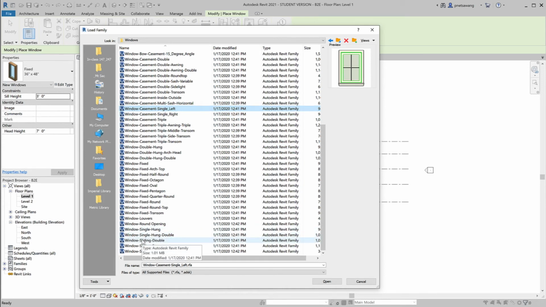I'm going to Control Select. The next one that we're looking for is Window Double Hung. And the last one is Window Double Hung Double. Now that we have all 4 families selected, we can click on Open.